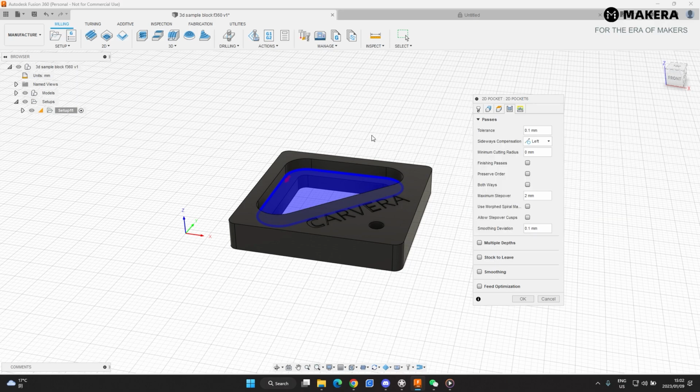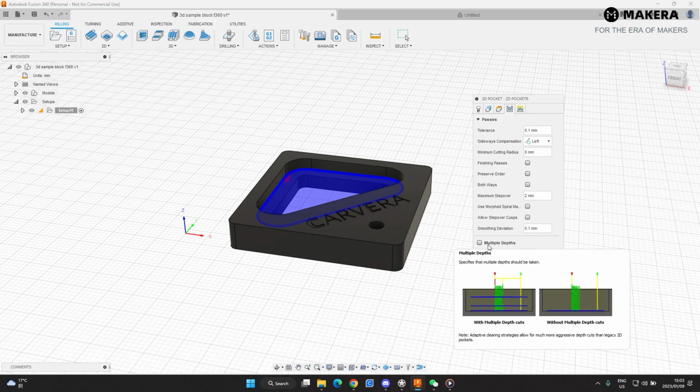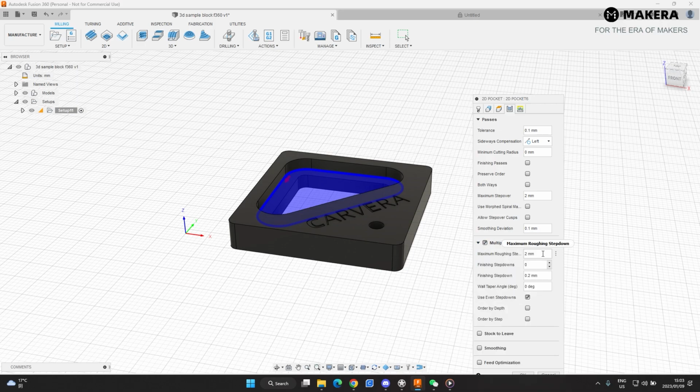If you're cutting through a part but you want to leave a piece of material at the bottom, you can just select the stock to leave and say how much material you still want to hold the piece down, and then you have to cut it out later. We are going to use multiple depths. Now we're cutting foam, the tooling board, so I have noticed that 3 millimeter is a good depth. The machine handles that quite well with the speeds that are already set up here in the tools. So I'll use 3 millimeter here.